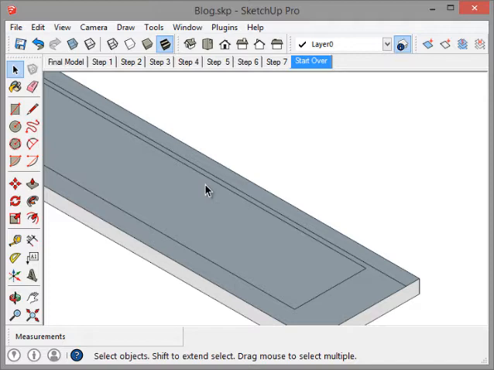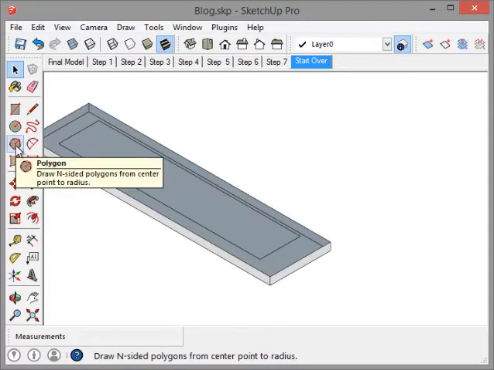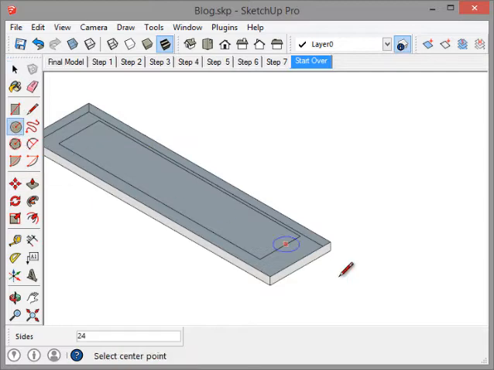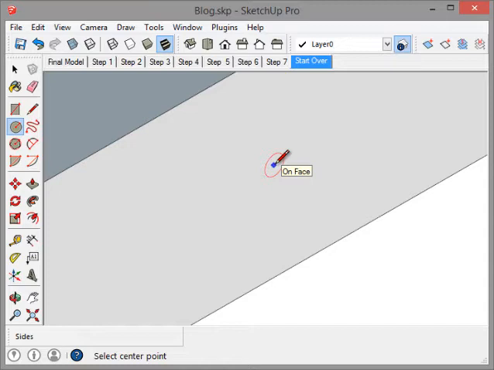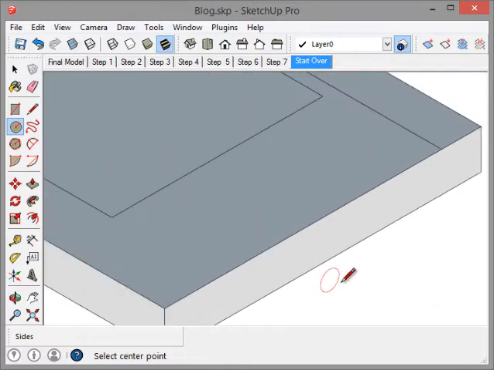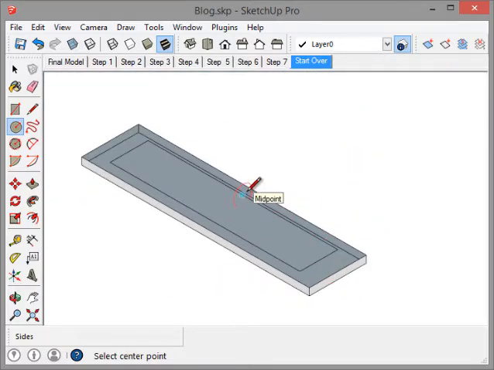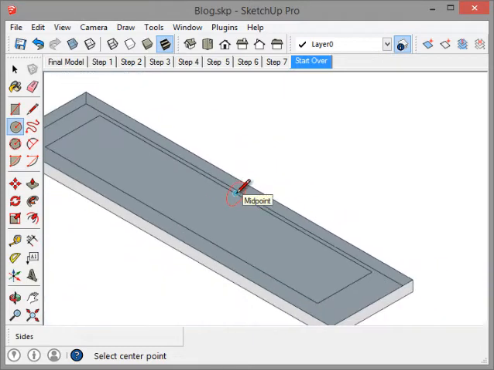All right, now I want a vertical circle, a circle in the blue-green plane. So in order to get that, I'm going to use the circle tool. I'm going to zoom in on the end here close, and make sure that my circle is totally within this end. And I'm going to hit the Shift key. Now I can keep that orientation as long as I have the Shift key down. And I'm going to place that circle right here at the midpoint of this racetrack.